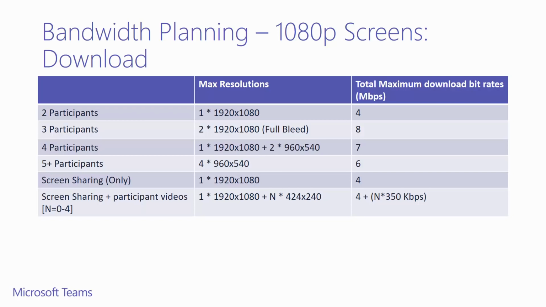The second column indicates the maximum video stream resolution you can request from each sender. Remember, having your client using your full screen versus not will reduce these numbers significantly. Where we show multiple resolutions being pulled, it's because each section of the layout will only request what is needed to fill that portion of the screen. The third column shows the maximum megabits per second. The numbers are a sum of the total streams being pulled down. In the last row, we see this screen sharing plus video. Here, you can only pull down the last 4 active participants.